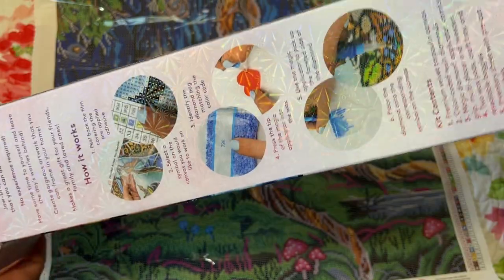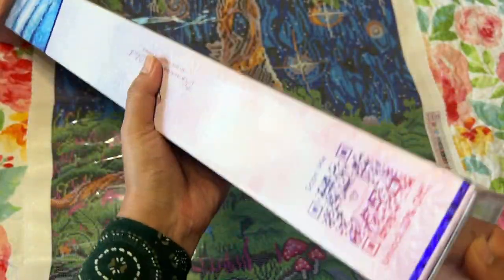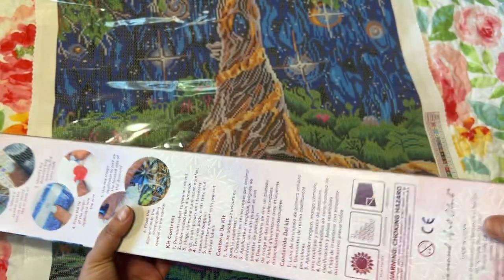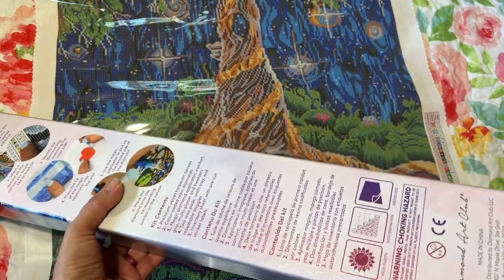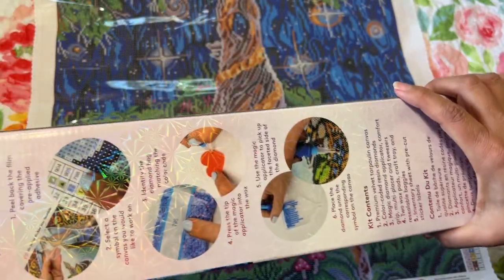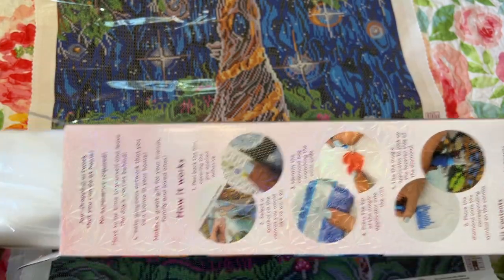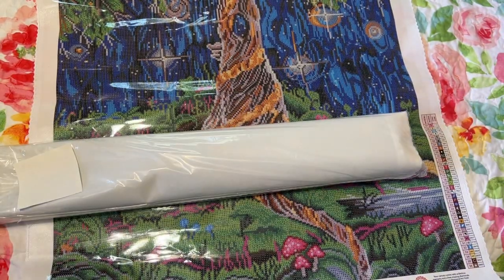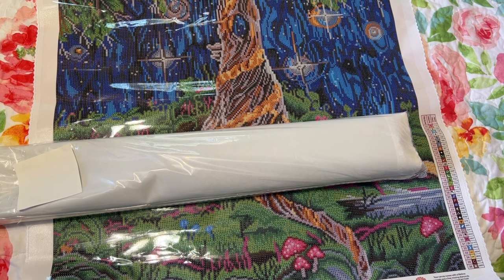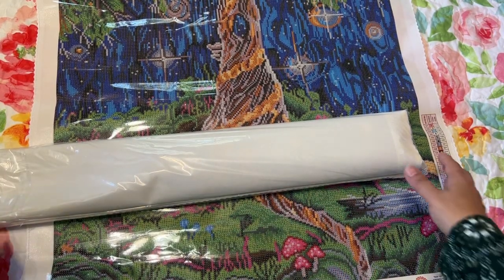Oh, this one's hard to get out. I wonder if I just opened it on the wrong side. Let me try this side. Like one of my nails is going to bend back or something. Okay, let's see. I'm having trouble getting this one out. I got the toolkit. Maybe that was stopping it. There it goes. That's what was happening. Okay, so I know what this one is because I got the other two already. Let me put this little sticker over here.